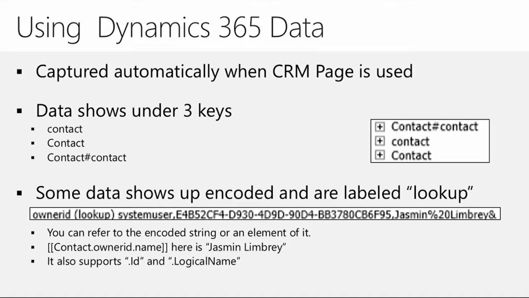Now, there's a couple of things that you need to understand around data parameters when you use the CRM page hosted control type. What ends up happening is you're actually going to get 3 areas for data parameters, and they're going to look very, very similar, but they're going to populate into the application. So, for example, let's say I'm going to load the contact entity into a hosted control called contact. When I go in and look at the data parameters inside the debugger, and we'll show you this in just a little bit as well, I'm actually going to see three specific elements.